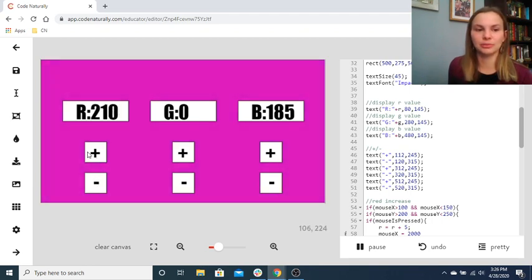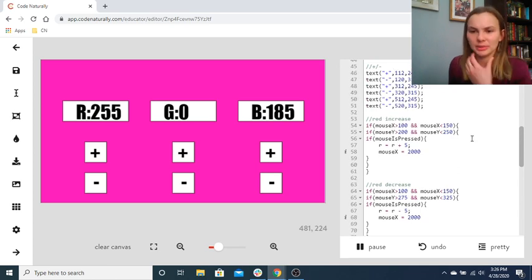So this is pretty fun to play around with, to just find an exact color that you like, or a few colors that you like. You'll notice that as you increase this past 255, it's not really going to change anything. So it probably would be a good idea to go through and add in that condition. I'm going to just do that since we have a little bit of time.